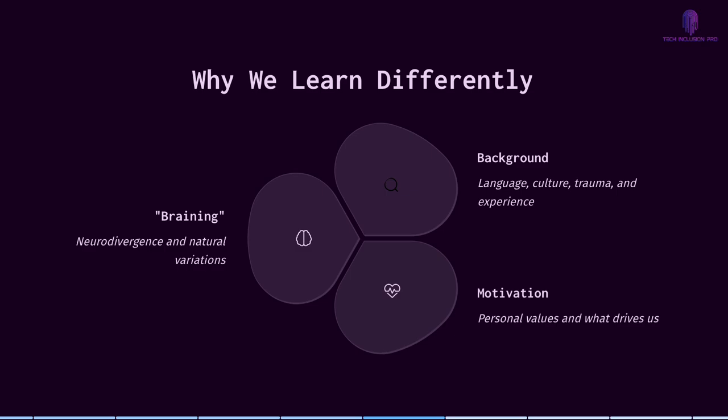So we learn differently for a variety of reasons. Maybe our background is different, and when backgrounds meet that might not share the same values or approaches or resources, that can be very difficult. Maybe your language, culture, maybe you have a trauma experience, maybe you have other personal experiences coming into a particular situation that is either hindered by or amplified within the environment that you live in.